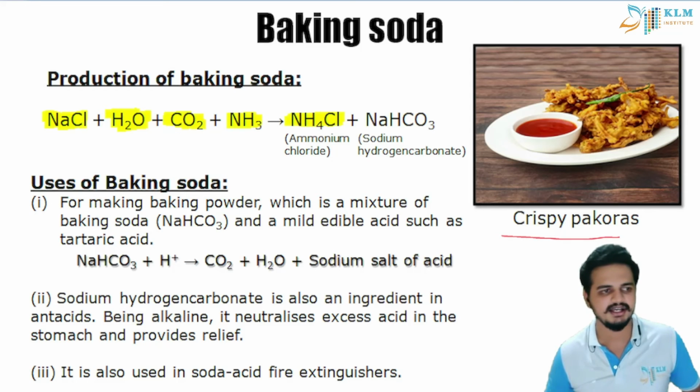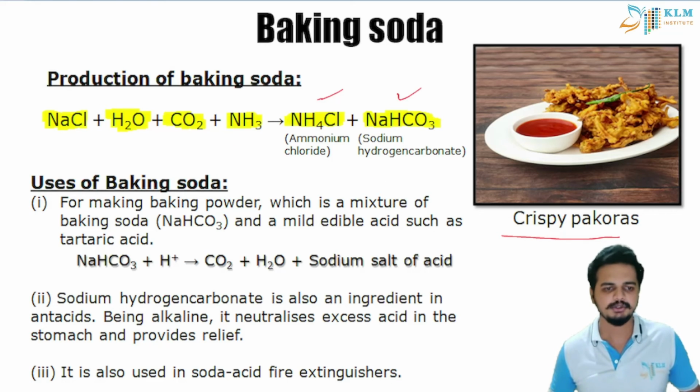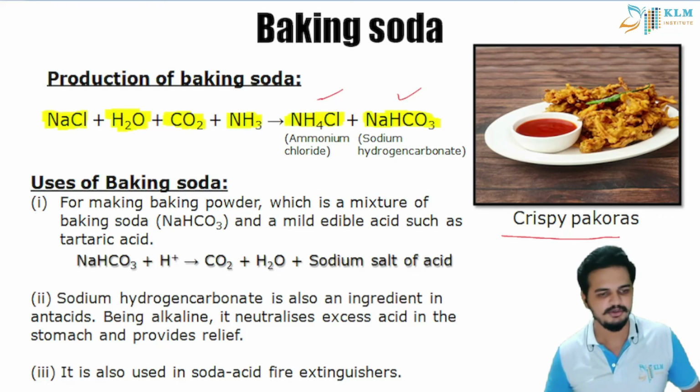Even this is used majorly in labs. If you go to higher classes, you will understand the use of ammonium chloride, and we are also getting sodium hydrogen carbonate, which is commonly known as baking soda. So what are the uses of baking soda? We are using baking soda for, as I told you, delicious food such as pakoras, and we do not directly use it. We mix it with any acid, that is tartaric acid or oxalic acid.